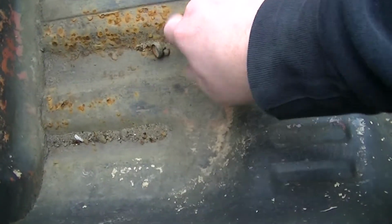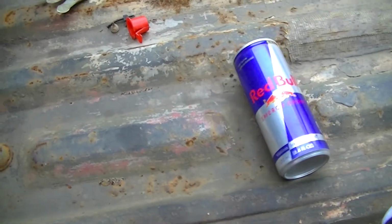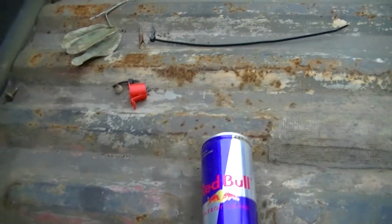But on the serious side, I do need to get a sander and just completely sand this bed down because it is getting rusty. I need to sand it and then spray something on it just to clean it up. There are a little bit of holes in the bed, mainly over there, so you can see right there, and some randomly, like there's a patch right here, but it's no big deal. It's still a bed. I'm just gonna sand it and then probably put something over it to keep it from busting. And for the little holes in the bed, like right there, if you can see it, I put my hand in for comparison so you can actually see it. I'm probably gonna cut this out and then just put a nice piece of sheet metal there and weld that in. Other than that, the truck's been running really damn good.